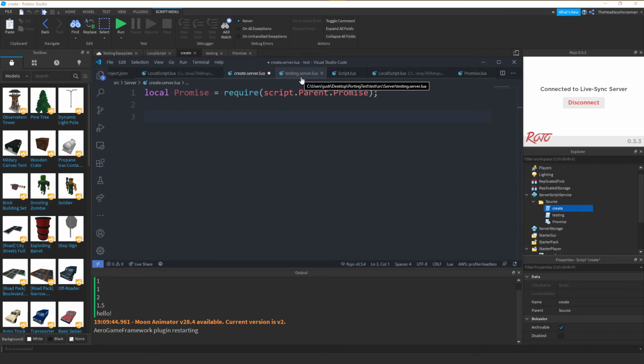First thing that I want to talk about is the synchronous/asynchronous programming. And I think this is probably one of the best reasons why you should use promises. They provide ways to make asynchronous code in Roblox Lua, which is kind of difficult to get proper asynchronous or synchronous depending on when you want to use it.